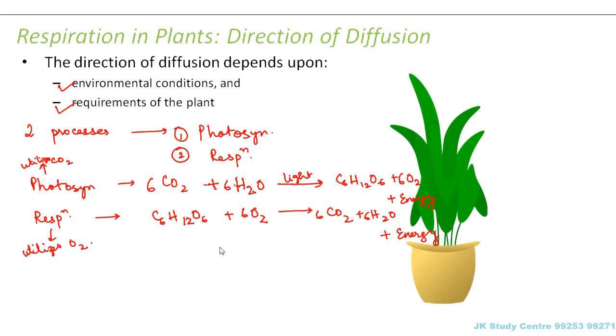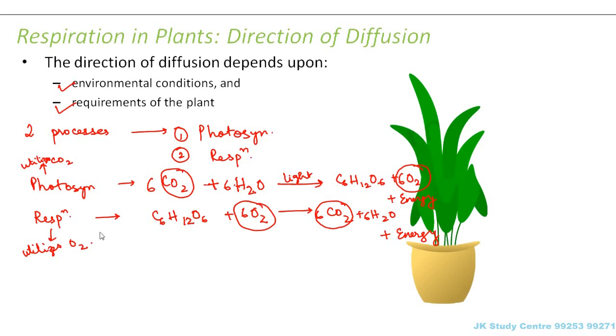So the beauty in these two equations is that the product of photosynthesis is utilized by respiration. The product of photosynthesis is oxygen, and respiration needs this oxygen. Similarly, the product of respiration is carbon dioxide, and photosynthesis needs this carbon dioxide. Right? So this is clear to you. Whatever is released is not getting wasted, it is used up for the other process.